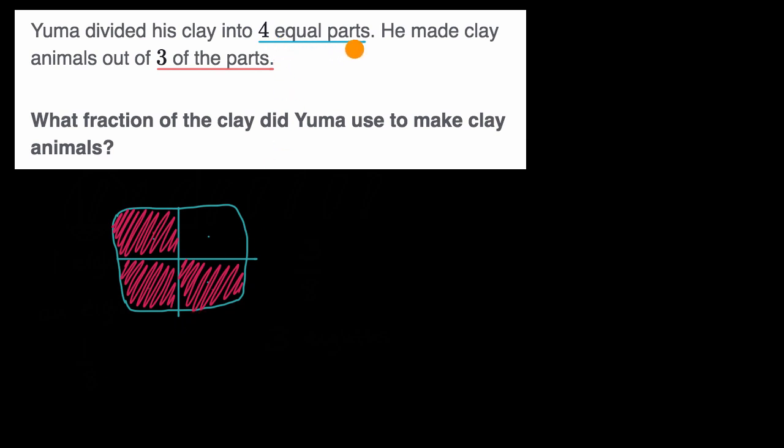So what would you call each of the equal parts? So if I were to just focus on that right over there, you would call that a fourth. You could also represent it as one fourth, like that. Or you could represent it as one fourth. That's if you were to just circle one of these equal parts. That one, or that one, or that one, or that one.